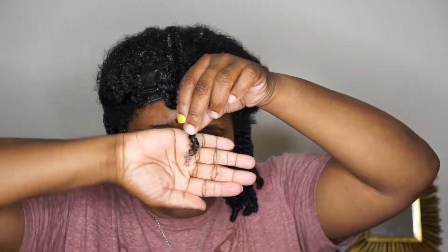My ends are looking super raggedy. So what I'm going to do is wait for my hair to dry. I'm just looking at the ends. Look at this, just look at this one. Do y'all see that? If y'all can see that. Look how raggedy the end of the hair is.